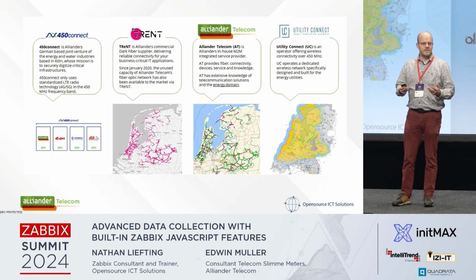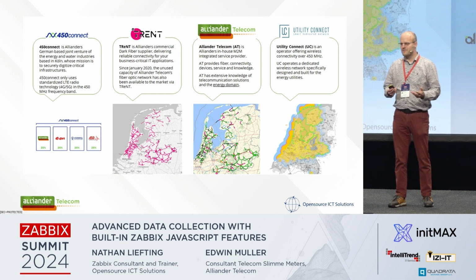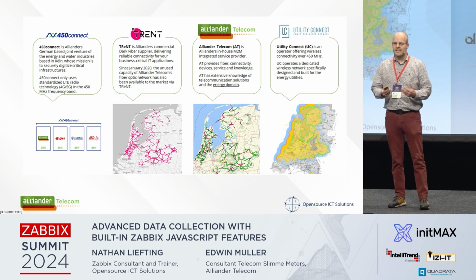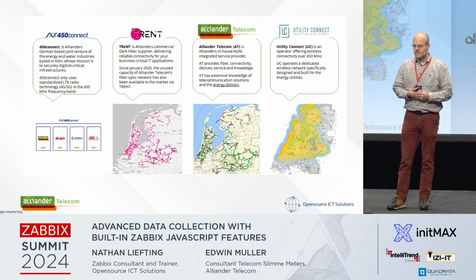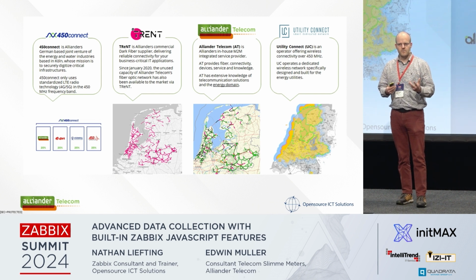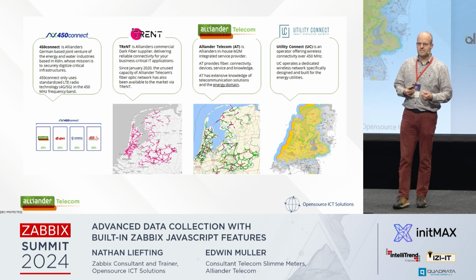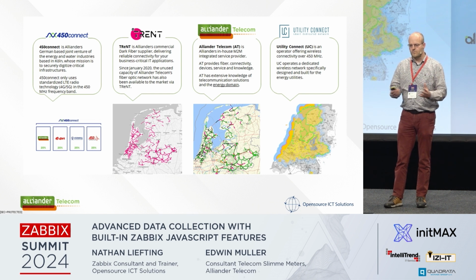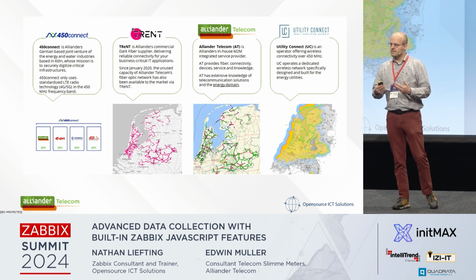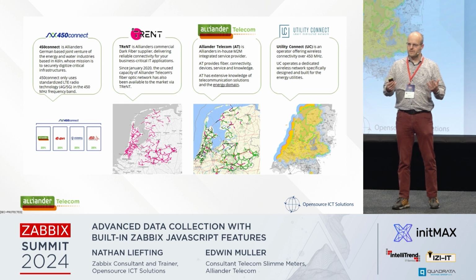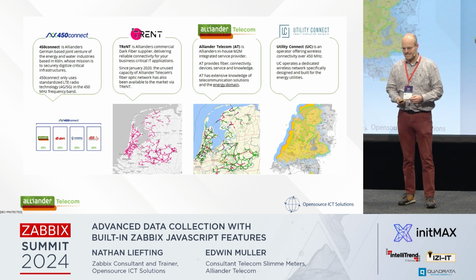But not everything can be glass fiber, of course. That's too expensive. So we do the main parts with glass fiber, and the remaining parts are mobile. For this, at the moment, we are trying to integrate all the grid owners. There are 3 main ones, Alliander, Stedin, and Enexis, and we are trying to go together. We own our own base stations, next to the commercial providers, and we try to make a really good coverage of all the assets in the Netherlands.